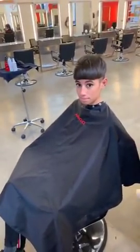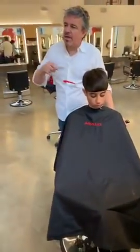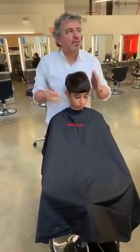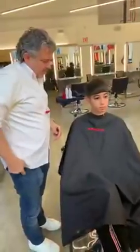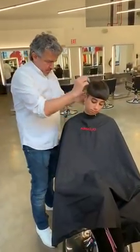Dennis says, so you're using the cold air to shrink the density of the hair? Yeah, the hair's only set when it's cold. With the hair being so curly, it's not set until it's cold, so if it's still warm, that curl's going to come back. When you blast it cold, it takes away the ability for the hair to curl. That's why we do it. So now, let's define.